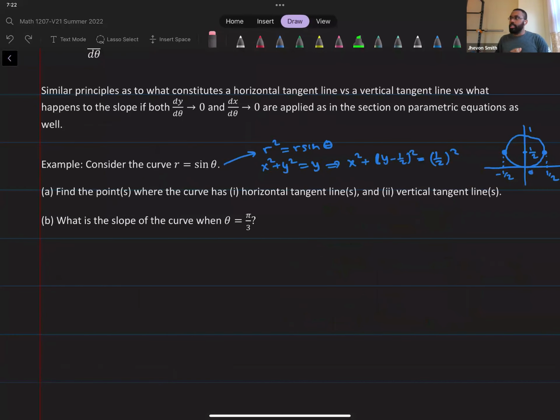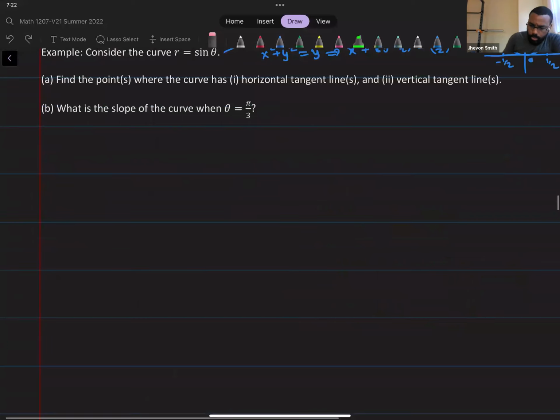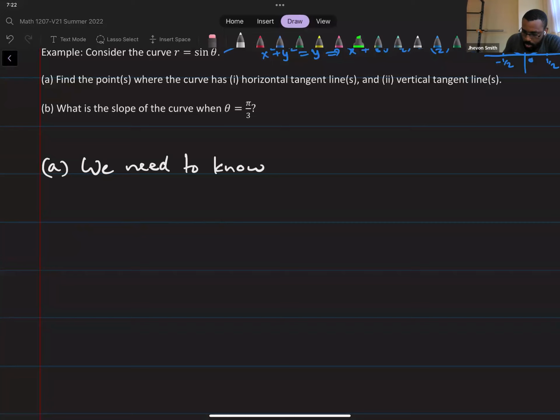Let's find where this curve has horizontal tangent lines. Where does it have vertical tangent lines? And what is the slope of the curve when theta equals pi over 3? So let's just do that. For both of these, we need to know the derivative, right? We need to know dy/dx.